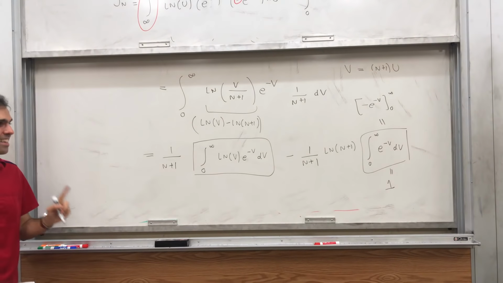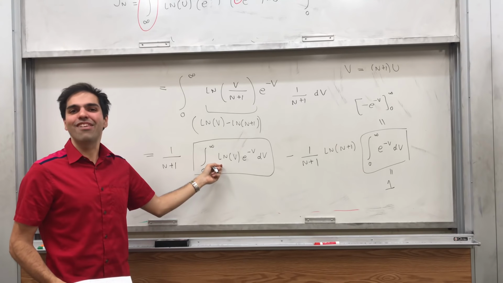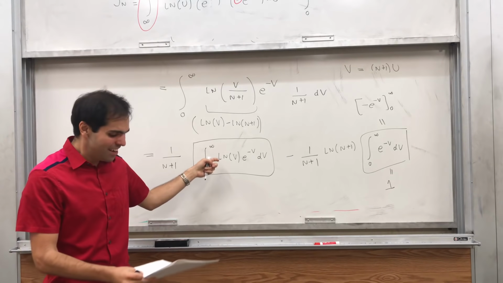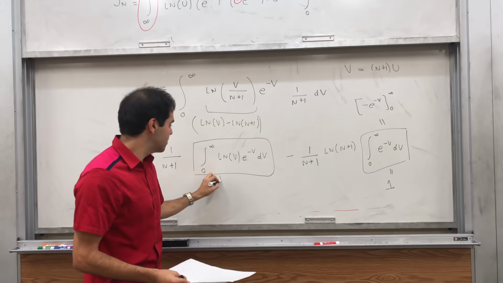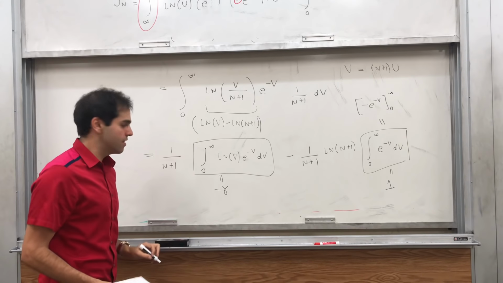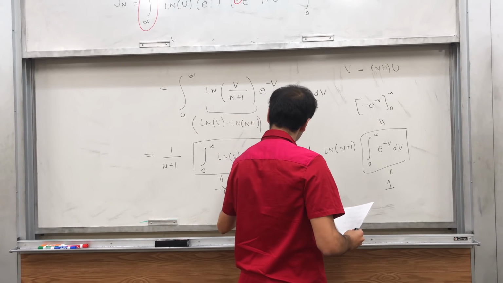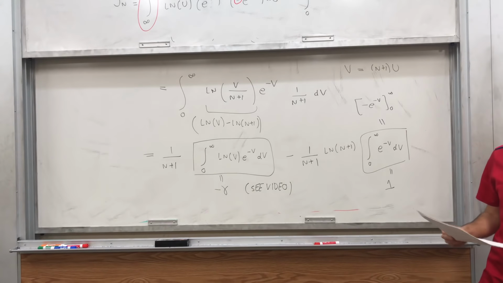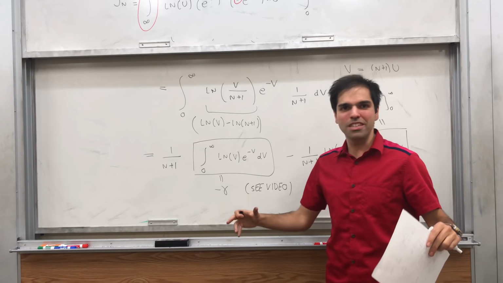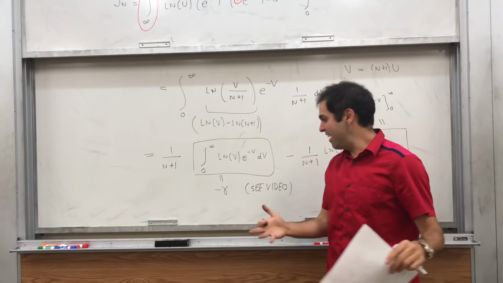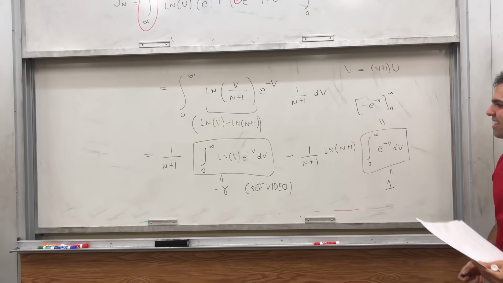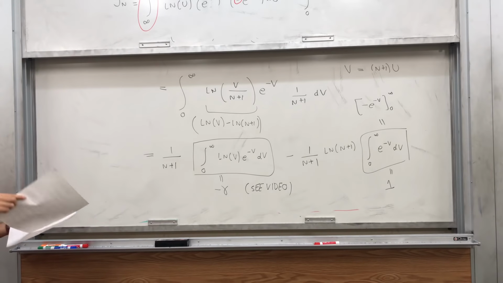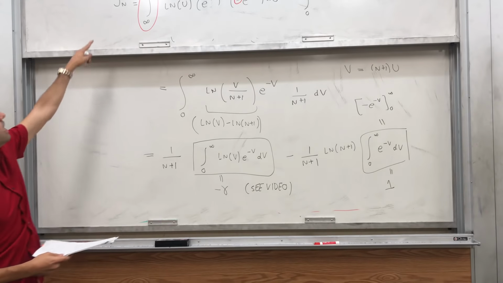Complicated integral, but the nice thing is I actually evaluated this in a previous video, so I didn't expect that, but it is true. And this one is equal to minus the Euler-Mascheroni constant. So see the video. And the Euler-Mascheroni constant is kind of the difference between the harmonic series and ln. One or the other, I always forget the order, but the point is you get a finite constant, which is nice, and therefore, what is our Jn equal to?